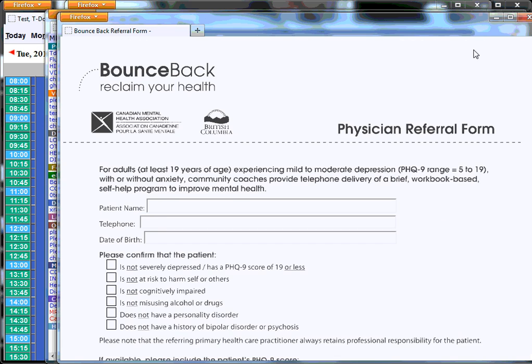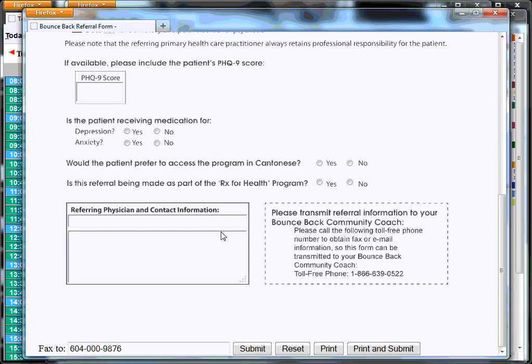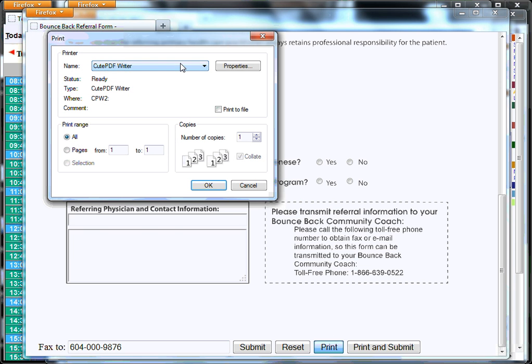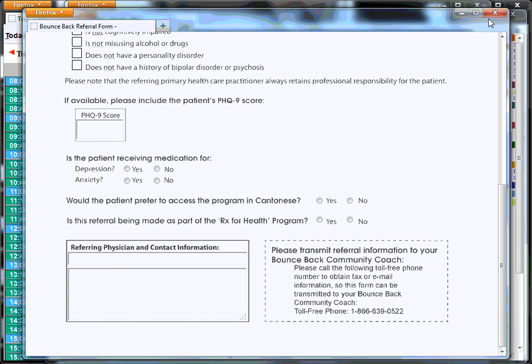and let me just make sure it's visible, and then I would just say print, and then I can just select the fax, and I click OK, and then I just fax it off.